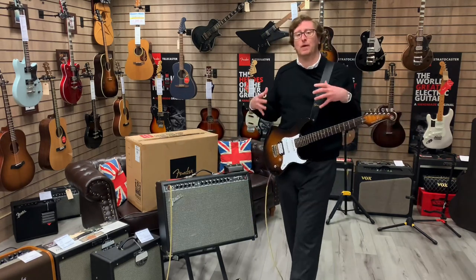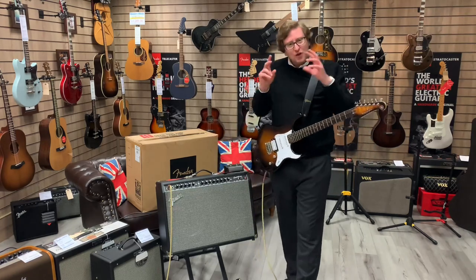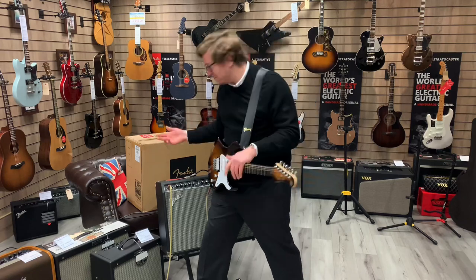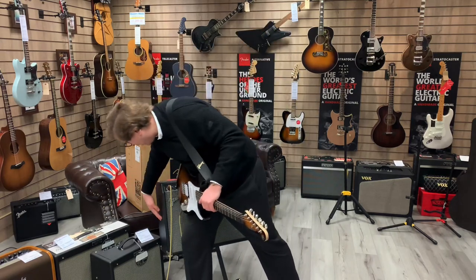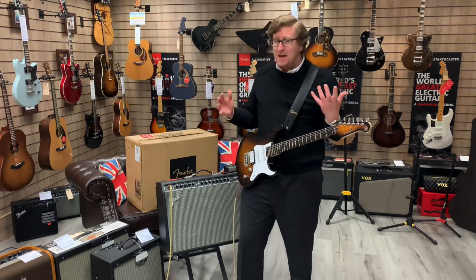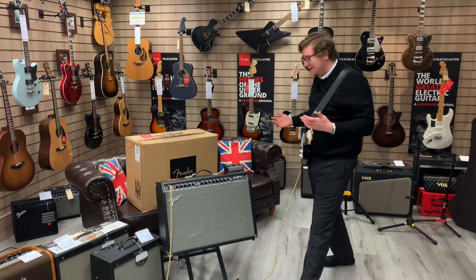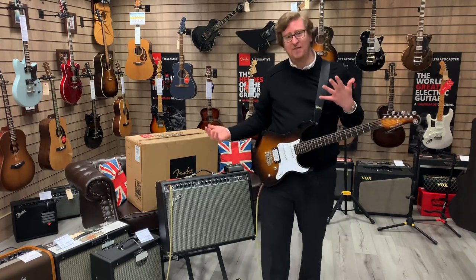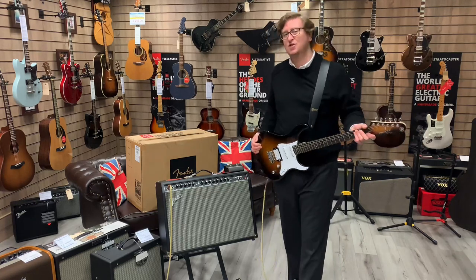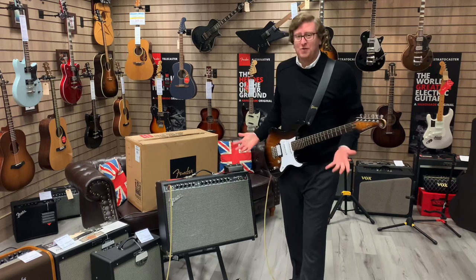It literally has everything as though it was brand new that you just unboxed it. Condition-wise, there are maybe one, two, or three very minor cosmetic marks at the very most, just on this side. I have taken pictures of this amplifier so you can see them on the Rimmers Music website. It's a nice little saving on what is essentially a brand new amplifier, and it comes with a full warranty, so if you have any issues with it whatsoever, just contact Rimmers Music.